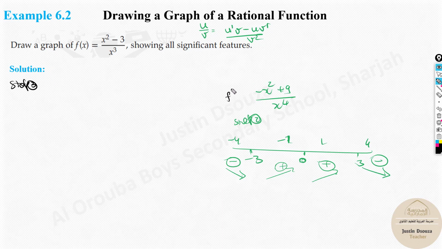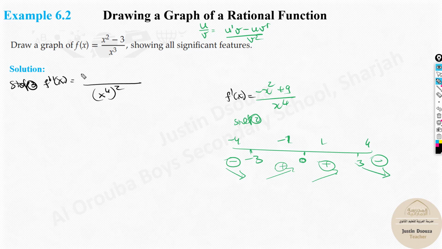Now this is f dash of x simplified. What will be f double dash of x? That is the second derivative. Here you will have to use the quotient rule again. You can take this up as x to the power minus 4 and use the product rule, but it just confuses a lot. It's better to leave it like this, and the denominator will be squared for the whole square.